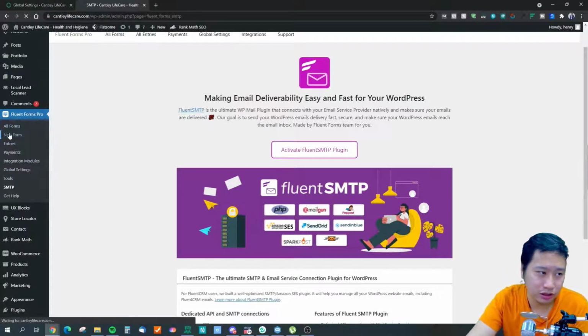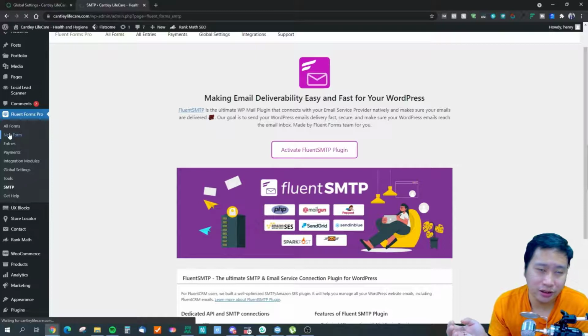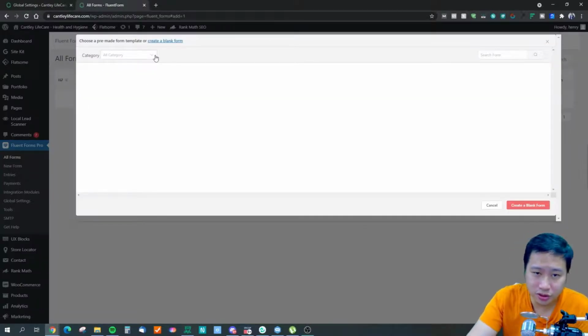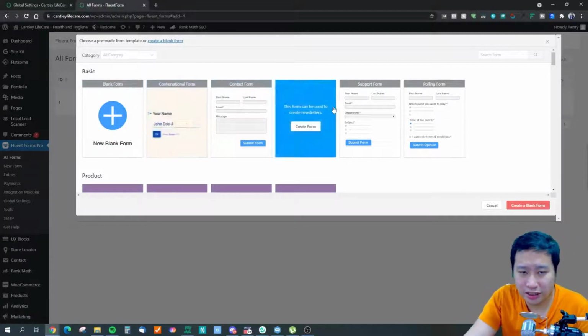So let's try and set up a form over here. The awesome thing about FluentForms is that they already have some really nice presets that you can just click and have created. You can create a blank form, or you can select one of these templates.